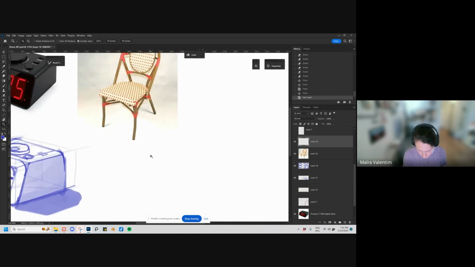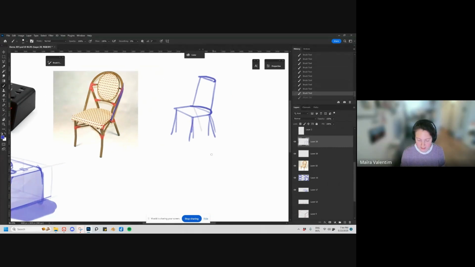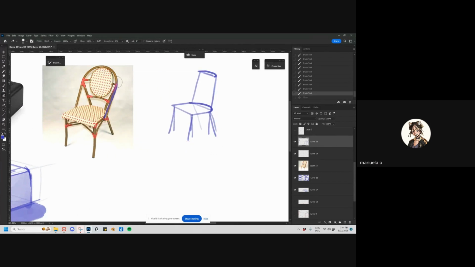So yeah, let's take a look. So what is difficult here? You have this rounded thing, because when we think about a chair, we're going to think like this, right? Legs and a place for your back. But the thing is that a lot of chairs are rounded here, and even the feet don't go straight, they go a bit out on both sides. So that's what makes it simple, but difficult, right? It's simple, but those angles are so hard to figure out.